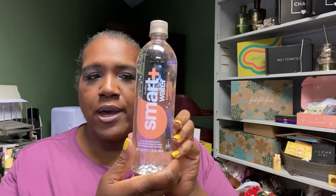The other free item was a Smart Water — specifically Glass South Smart Water in Tranquility Ashwagandha Tangerine Extract. There were different choices and we didn't have control over which one we'd get. Interestingly, I used to work at a women's business center helping people start businesses, and one of the participants had a connection to this brand's founders — though things apparently didn't go entirely smoothly with the sale of the business.